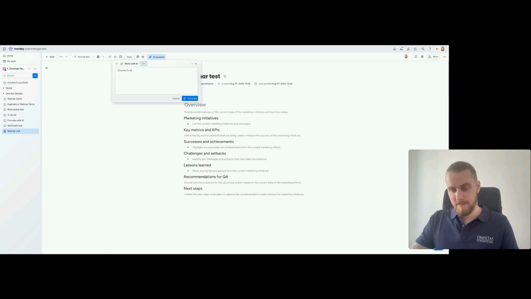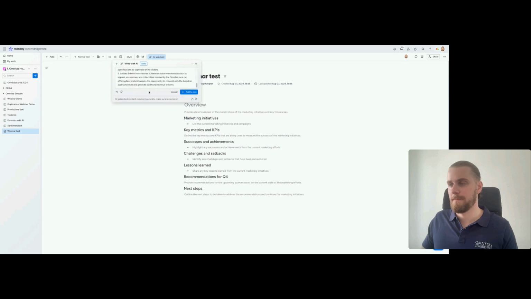Give me 5 marketing initiatives for the new Omnitas race car. Those are not caps. Let's just do it like that. Cool.